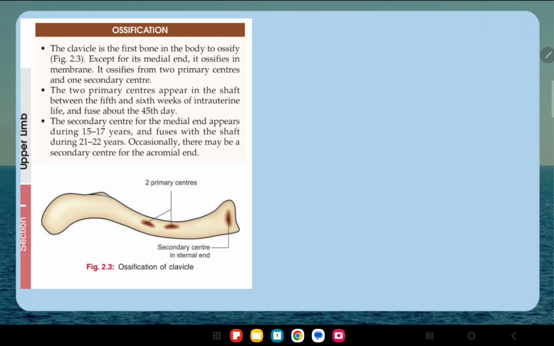Now see, the 5th and 6th week, they mean to say that a center appeared. That means there is a cluster of bone forming cells which appear in the 5th and 6th week. They form the bones, and continue replicating by mitosis, increasing growth. But as they reach the 45th day, which is actually the 7th week of pregnancy, this center closes. Now the bone growth has stopped.